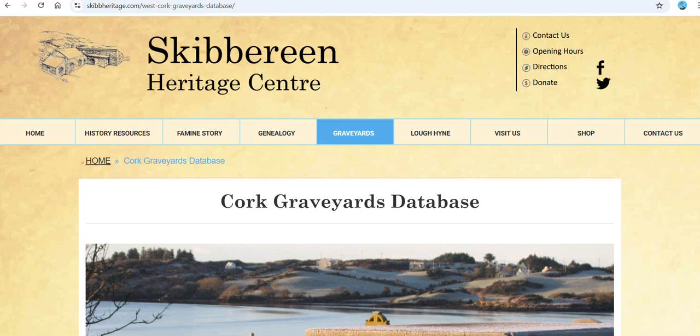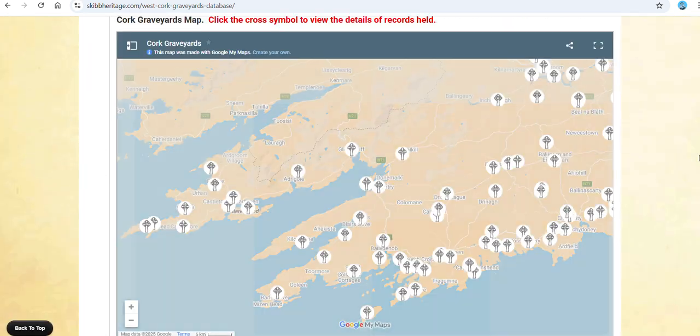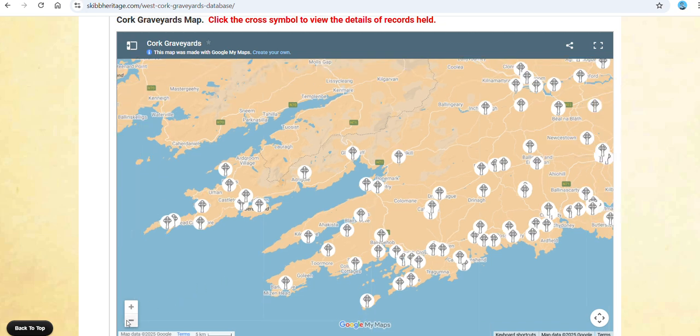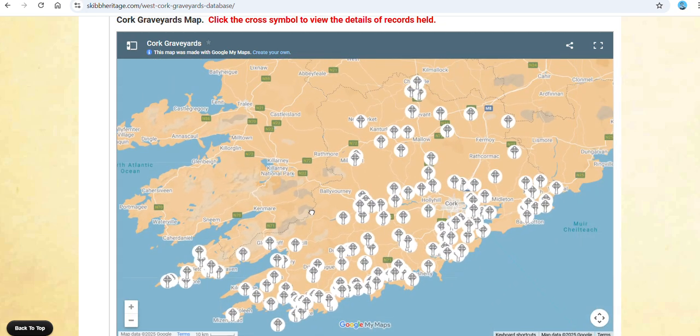And like I said, most importantly, we will be adding to it. We've been doing this digitisation project for many, many years now, kindly supported by Cork County Council. How do you eat an elephant? A bite at a time. We're very, very slow and careful going around. We've done most of the graveyards in West and South Cork. We still have quite a few to do in North Cork. So if your graveyard does not appear, please bear with us and check back again.